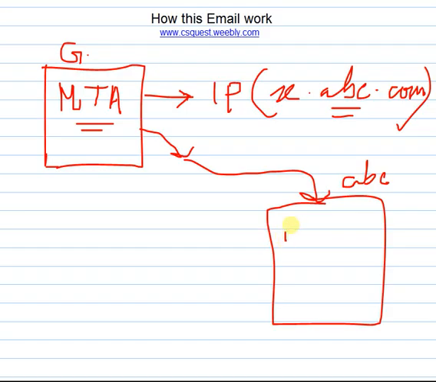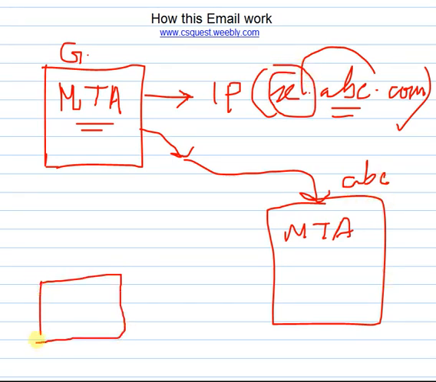So it will search for it, and this MTA will keep on forwarding until it reaches its destination, closest to the name X given over here. Fine. Your friend is waiting over here with his or her PC.